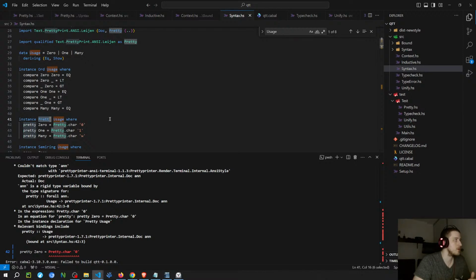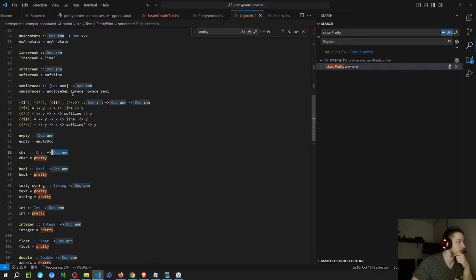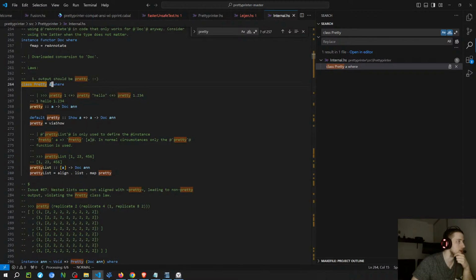When you use the usage type inside of a pretty class, the first type is going to call this function with this argument here, or is it something else, I don't know. Or maybe usage here would be the A in the class definition. Maybe that's how it works. So A is a generic type, so in that case it's usage. I think this is probably what is going on.